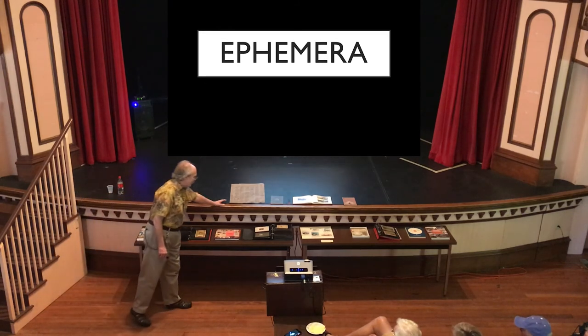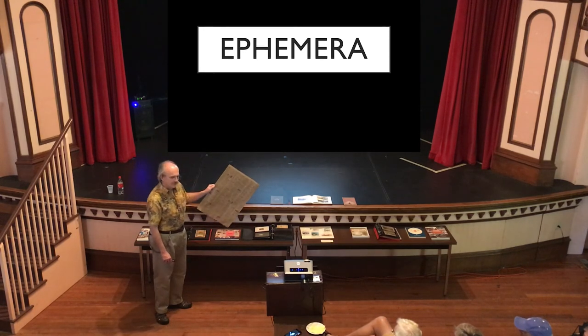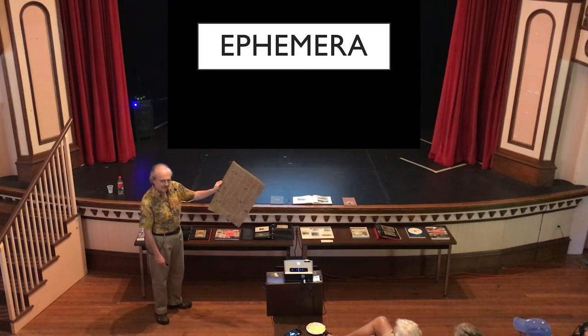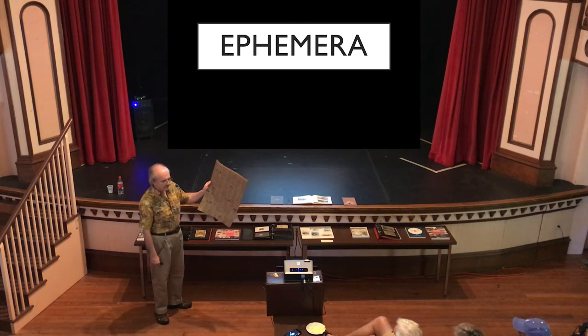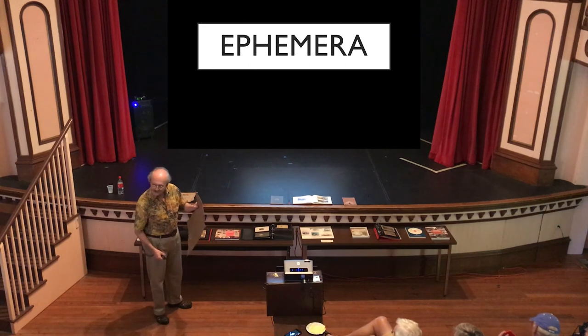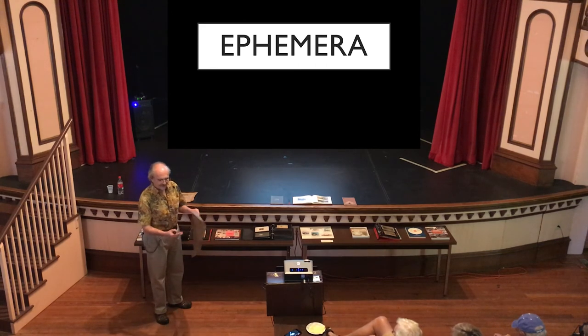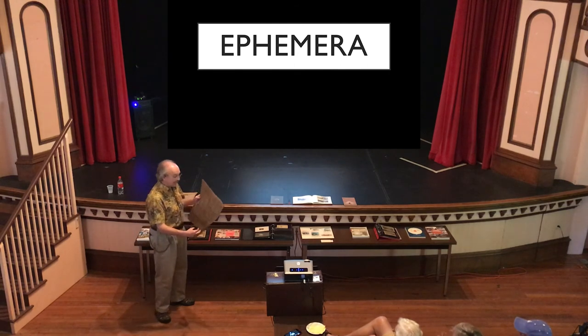For instance, the ladies who so kindly gave the food preparation today brought in bags to keep the flies off the food. So they lay these on top of the food before you got here. But this bag is actually from the Chester General Store, the original. It was probably given out, I think, in the 1980s. So the owner, who's here, had a few extra and brought them for the practical purpose of keeping the flies away, and for the ephemeral purpose, because after it served its purpose, it could be disposed of. But they're so interesting, I'm sure she's going to keep it. Actually, I'm going to keep this one right here.